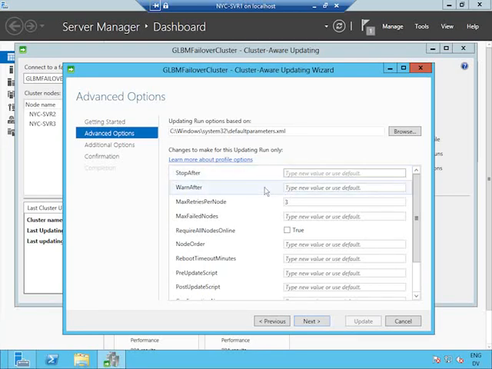Give me a timing deadline for this execution of the failover cluster updating functionality. The technical term that Microsoft uses to refer to an updating procedure of that sort is an updating run. So I configure an updating run, and I request an updating run, and the updating run happens. So during this updating run, I can specify after how many minutes I want this process to come to a halt.